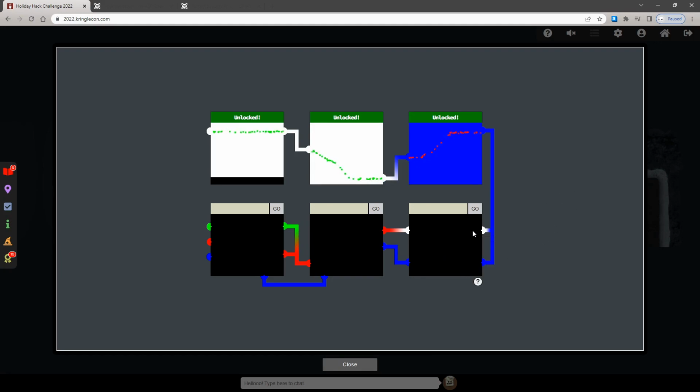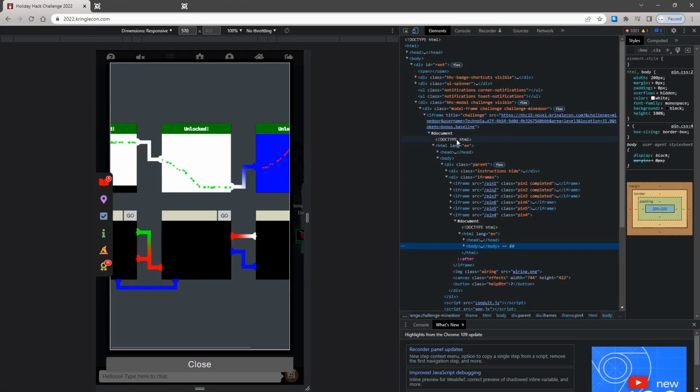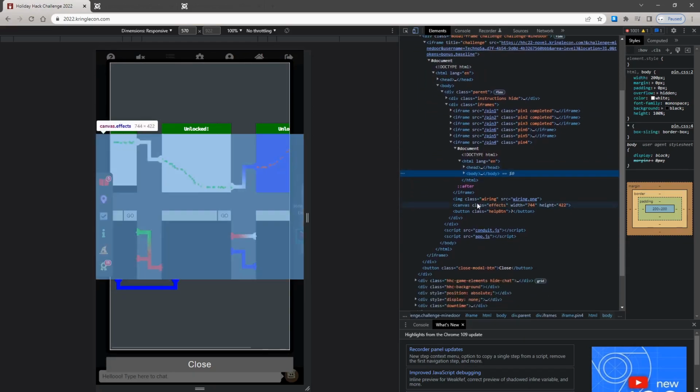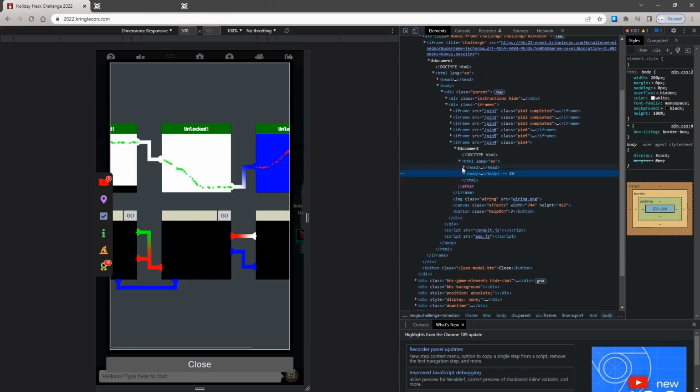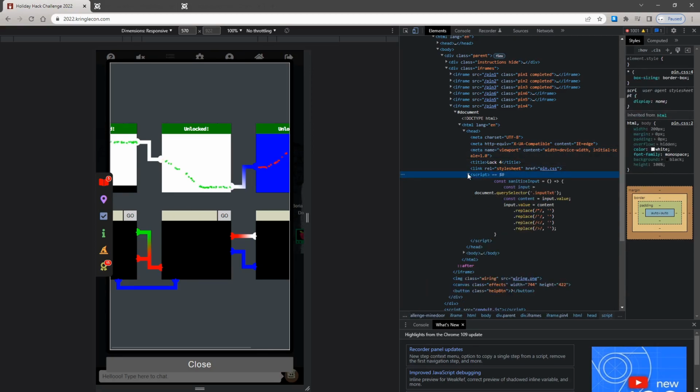This is where we start to get into the point at which we need to connect different colors of wires. Unfortunately, that's going to be pretty easy for us to handle with the SVG format. But let's see what this one requires or has hidden in the source code. So we're looking at pin 4. And here we have the head. Let's open that up. And we have a script in here. So let's see what that script states.